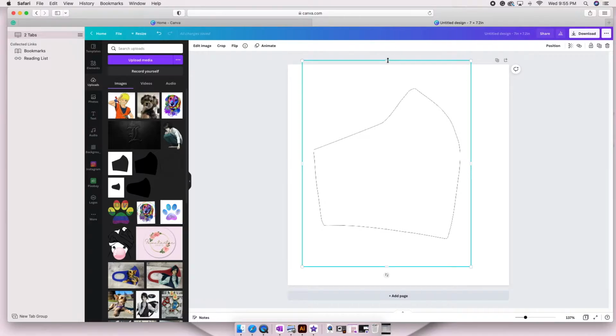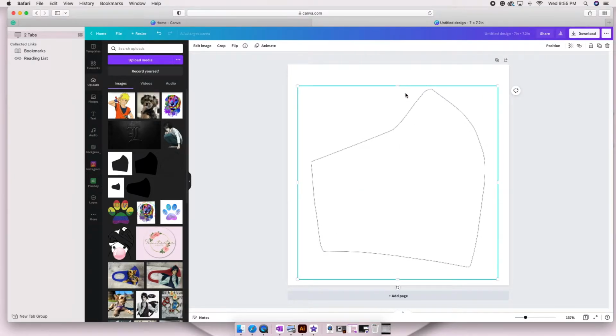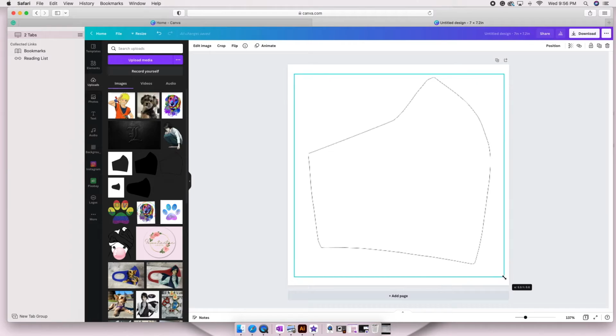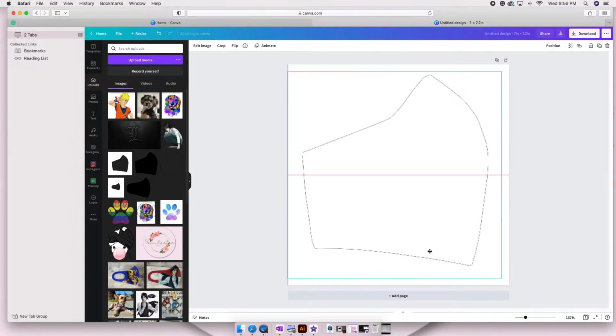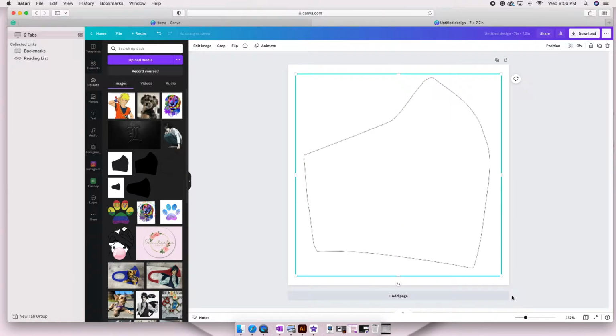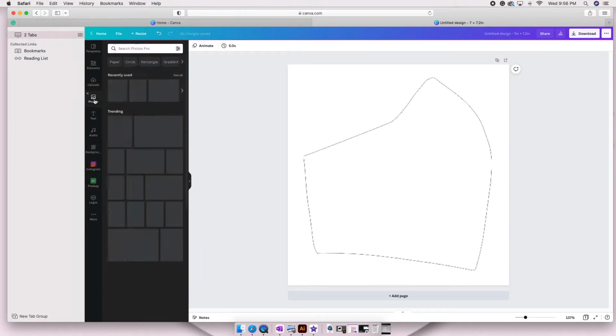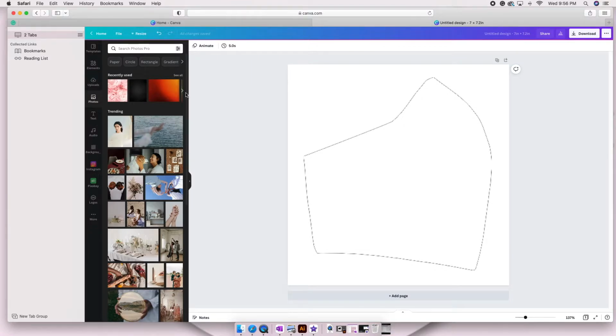I created this mask template yesterday. I'll be happy to make a separate video showing step by step how I made it if I get enough requests. The actual size of the mask is 6.1 inches wide by 5.3 inches tall. I stretch it out and size the mask template as close to the border of the square as possible to get it to 5.9 inches wide by 6 inches tall. You can make it a little larger than my recommendation.